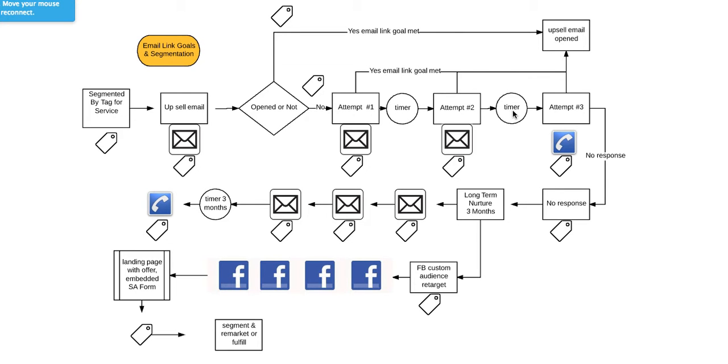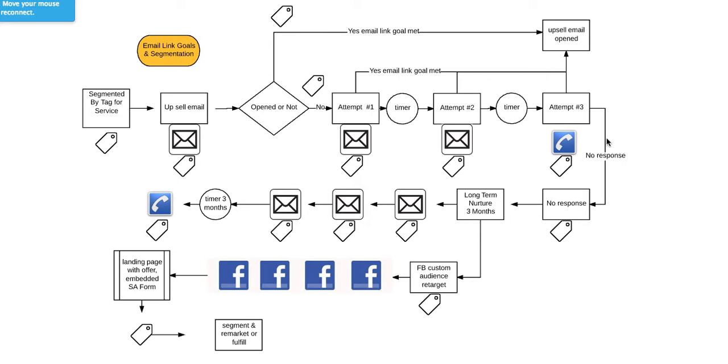There's an additional timer here that in another 2 days, basically, if they don't open attempt number 2, it is going to send a to-do in Service Autopilot for our office staff to call them. It's also going to apply a tag to let us know where they're at in the customer lifecycle, that we had just basically created a to-do and completed a to-do for a phone call.